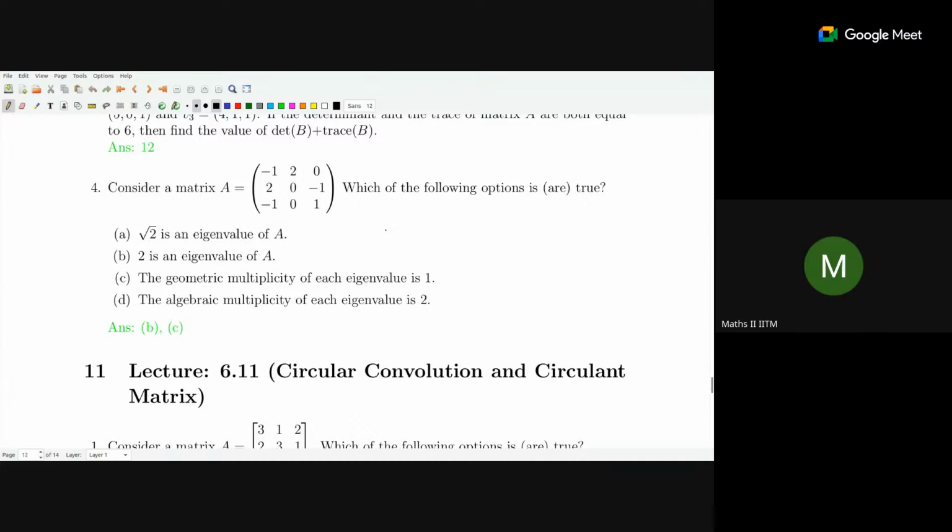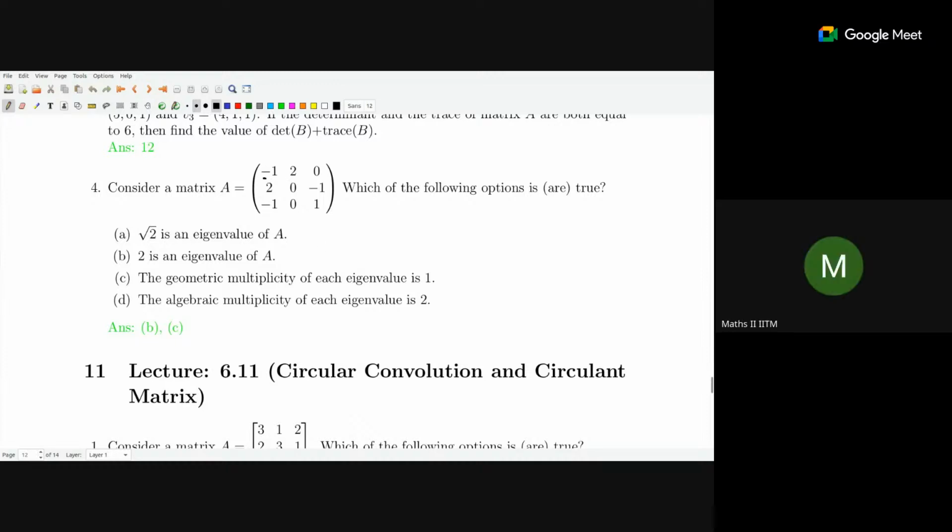I think you would have solved it by taking det of A minus lambda I equals 0, and then you started solving it, right? If I'm not wrong. Correct. So that's where you reach cubes and all. So what you can do is observe this. That is what you are going to learn in 6.11 actually. So we have given this question above just to make you think. Even in the lecture also the professor would have stated this.